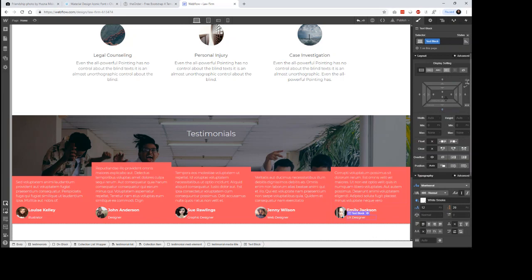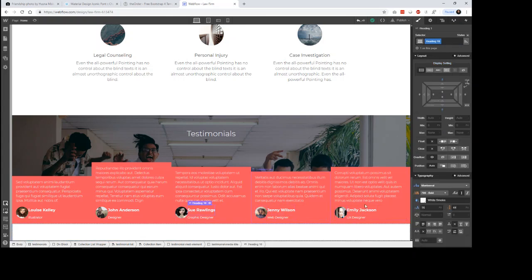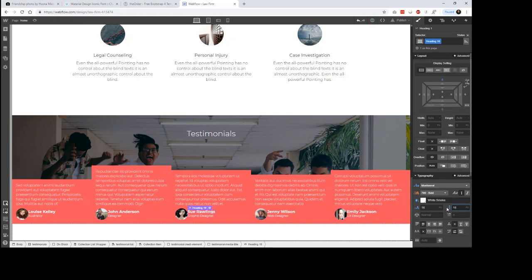And let's get rid of the margin. Well, that doesn't have any. It says something. Oh, line height. Always the line height.